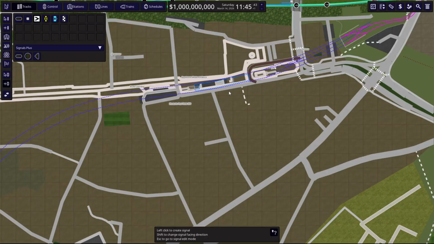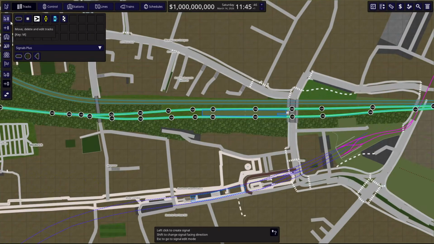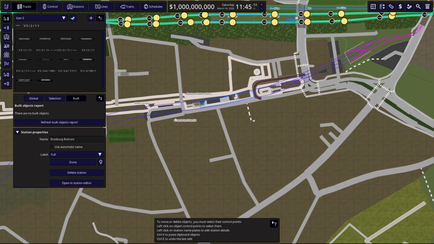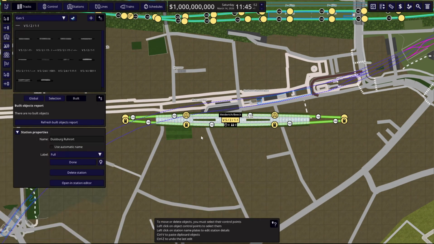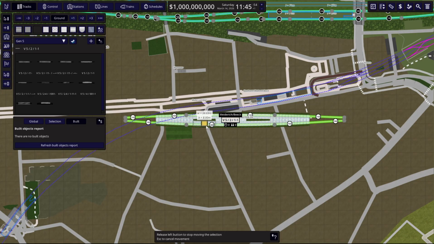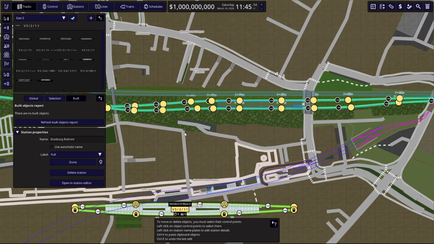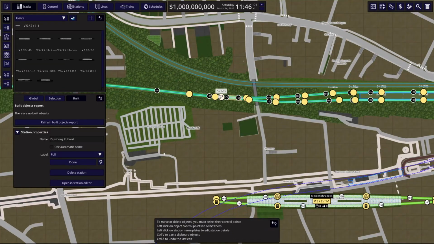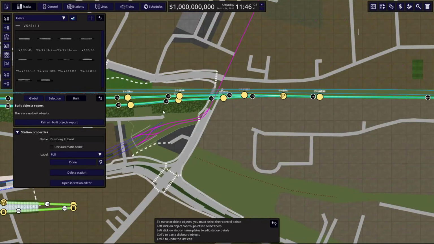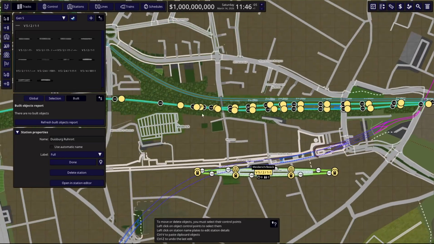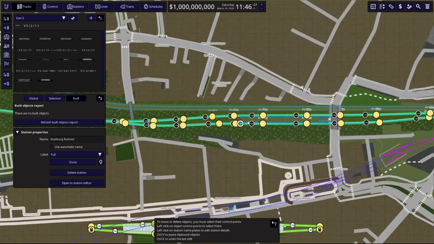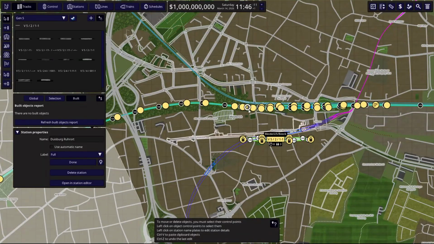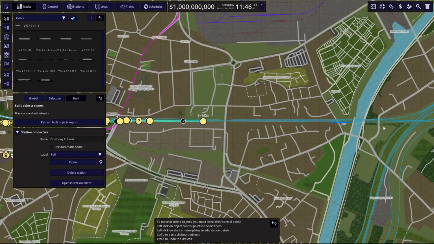Now, this kind of is a station like this, right here. Just that instead of the platforms being on the outside, they are on the inside. This is an island platform station. Generally, these can be used in double track layouts, or as you can see here, in single track layouts, to allow trains to meet here, so that you don't have delays in the network, so that you can schedule around this point, and the trains meet here. One train continues driving in this direction, the other one in this direction.